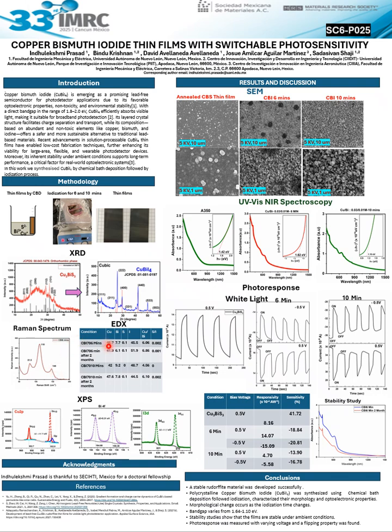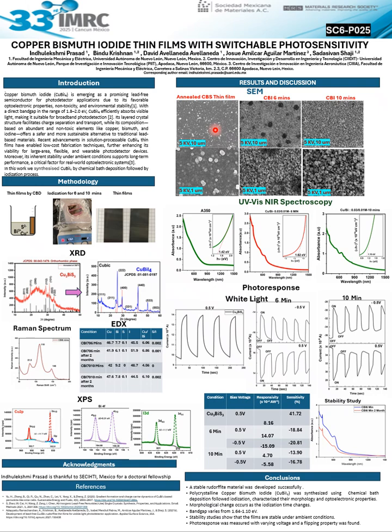EDAX was also done. From the EDAX we can see that, as the iodization time increases, sulfur is replaced by iodine completely. That implies the complete formation of the material. An XPS study was also done. From the XPS study, we found that copper is in the 1+ oxidation state, bismuth in 3+, and iodine in I minus.